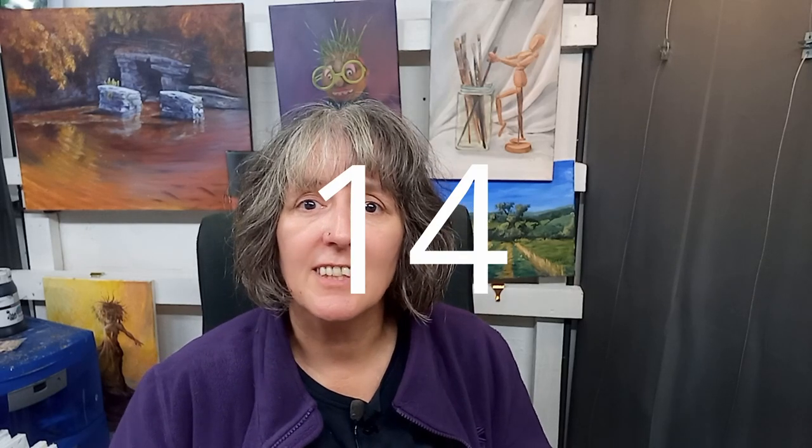Up next is the day I spent getting some pieces ready for Skelmanthorpe. I was asked to take 25 over — some large ones and some smaller ones because they didn't know which ones would fit in the spaces, as it was quite an awkward space. So I took all 25 over. They took on 13, including all the big ones, which I was really pleased about. All in all, it was a good day. That's on till 8th of October 2022, so if this comes out in time, go and have a look — Skelmanthorpe Library.